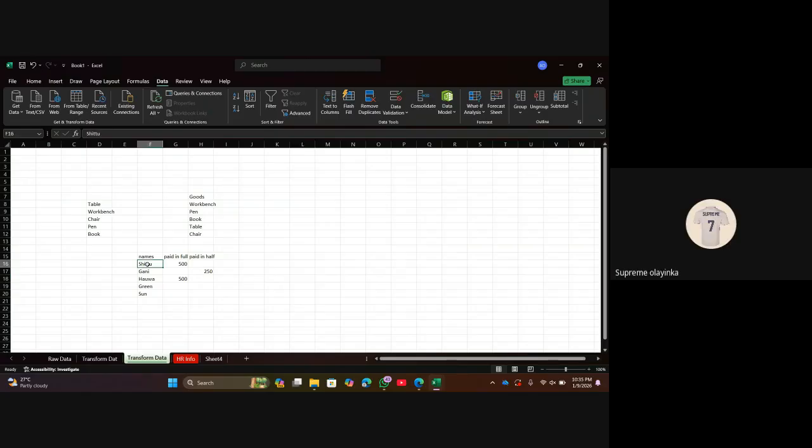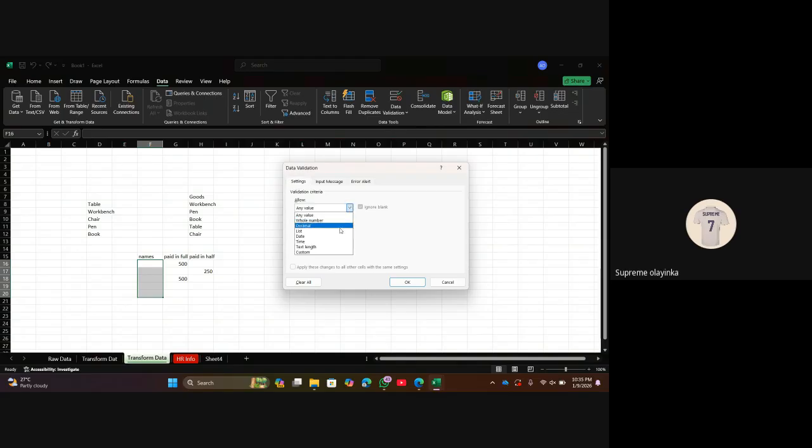Now we can easily do something crazy. Let me delete all of this. I want to make this thing automated. So we can go to our data validation. I've done it before, data validation. Click on what? List. So the source, because there is no source name, sorry.